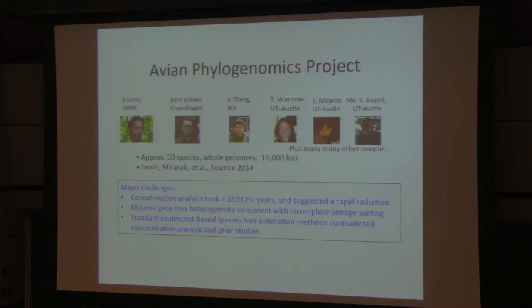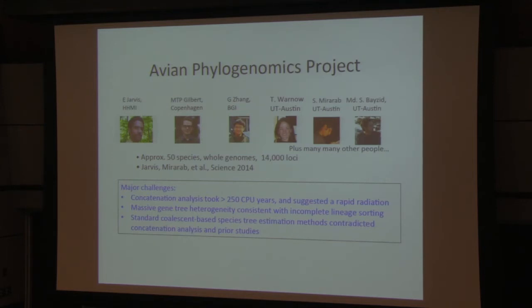Okay, so I told you that we did birds. So the Avian phylogenomic project, we worked for about 3 or 4 years together to do this phylogeny of birds, 48 birds, whole genomes. And we had this really interesting thing happen. We used the traditional method, which is just called concatenation. You take your genome scale data, you put it into one really big, long matrix, and then you run standard methods on it. And we got a tree that made sense, except that the tree had these really, really, really rapid radiation, right? And we know with rapid radiation that we can have a problem.